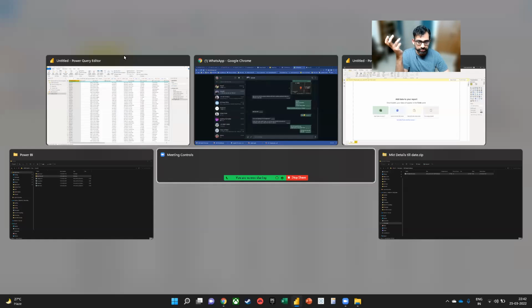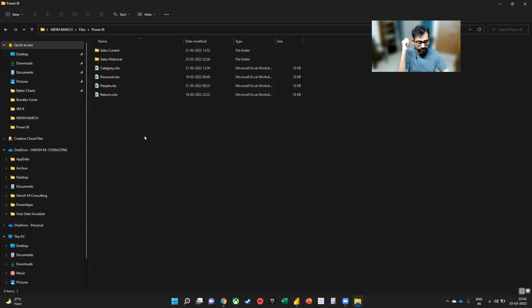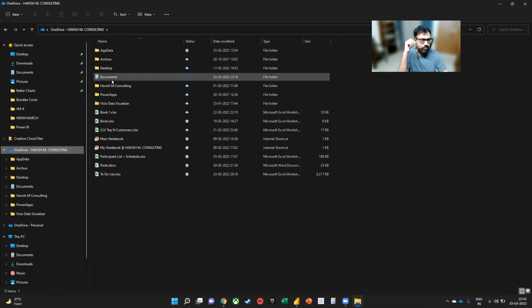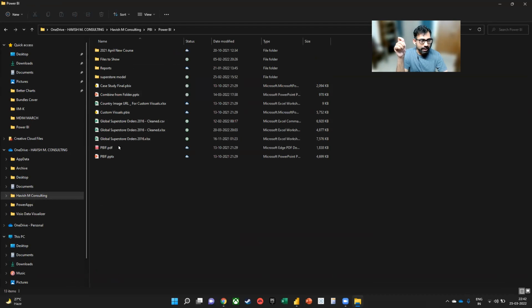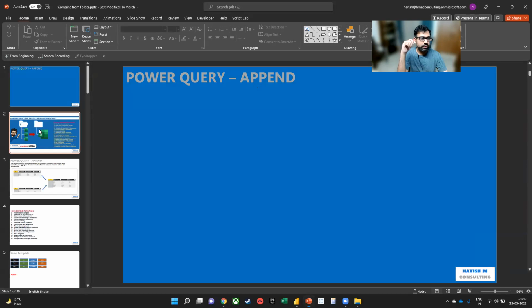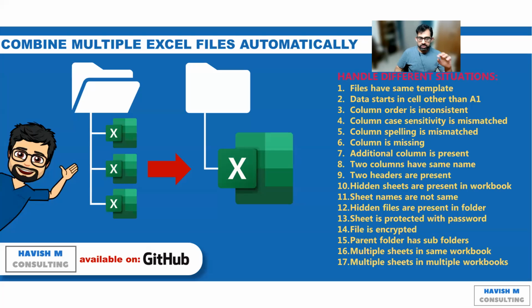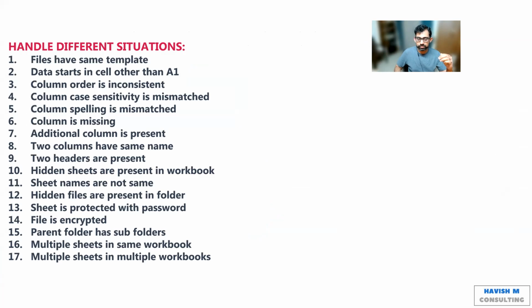So I have a few questions for you. While you're thinking of what to ask me, let me ask you. So I prepared a small quiz for everyone. Okay, so we know what we are doing. We are combining multiple Excel files from a folder, right? We know what it is, right? So we have 3 rows, another 2 rows, we are putting them one below the other.